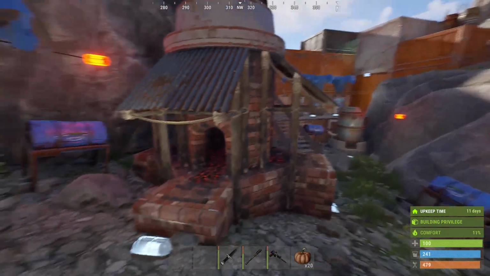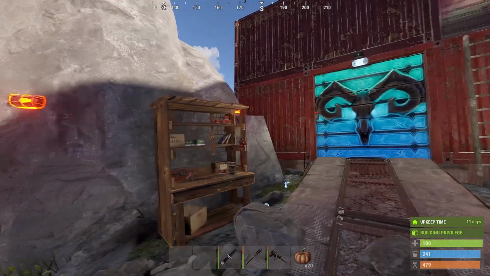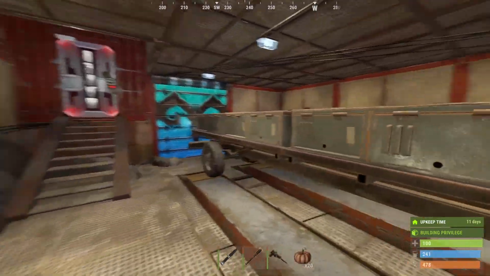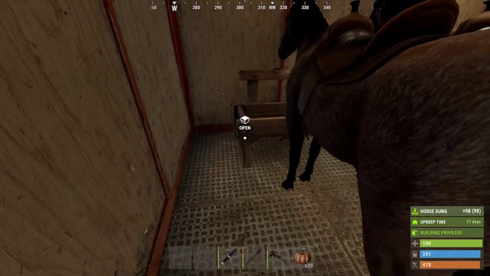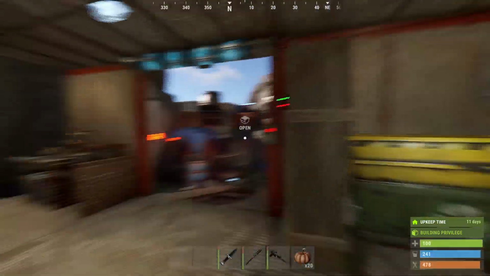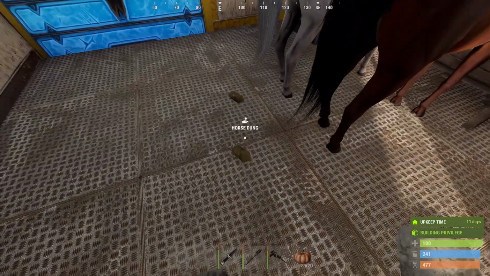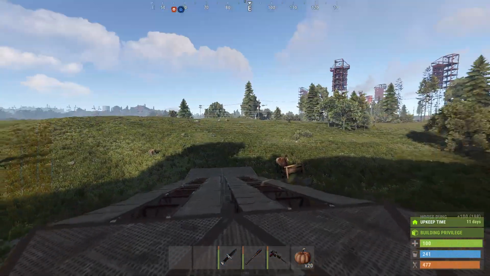Originally I'd started with the team, but unfortunately me and the team kind of had a bit of a falling out, so it's just my base now. I basically have a nice big car garage. Pick up the horse poop, check the horse food. Doing all right. Got weapon racks everywhere. And I think I even have a horse outside.